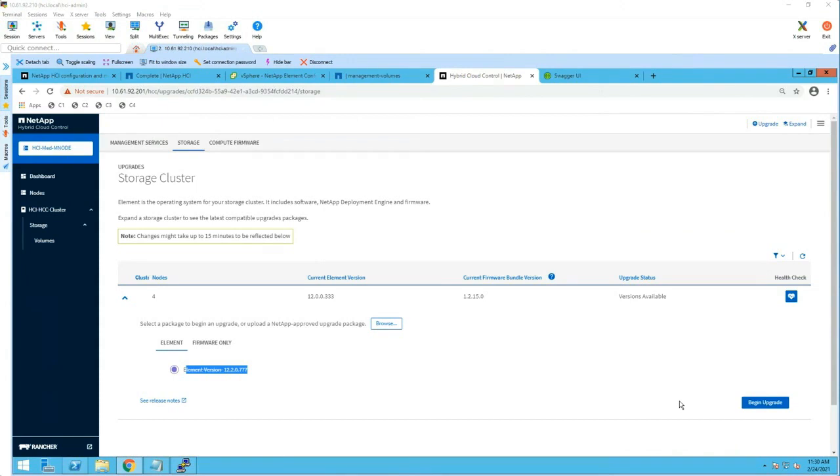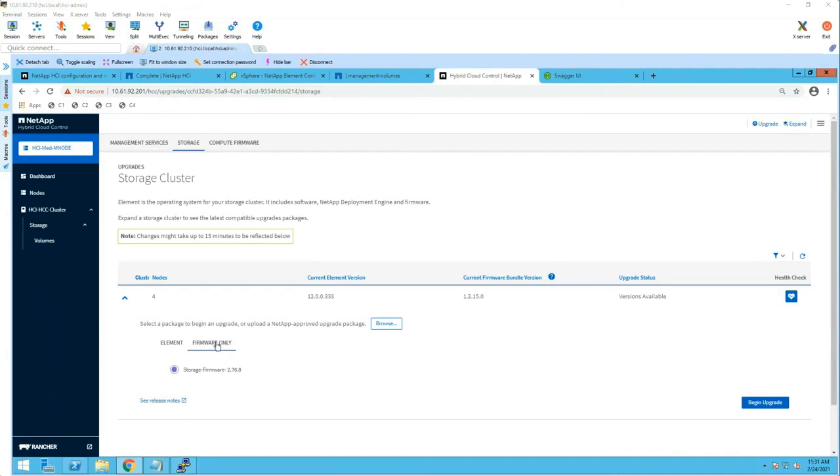Once it's complete, you log back in the interface, and now you will see the firmware only. The firmware only is its own bundle. So BMC, BIOS, whatever we release that is not included in the prior main version of Element OS. In versions like 11.8, we do have BMC and BIOS versions included. But when we do the one-offs, instead of just waiting for a next version when we need to get it out to the customer, it'll be in the firmware only section.